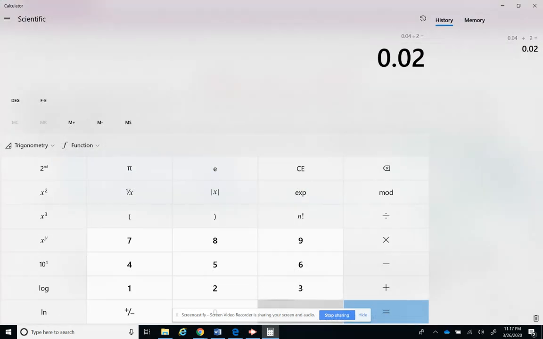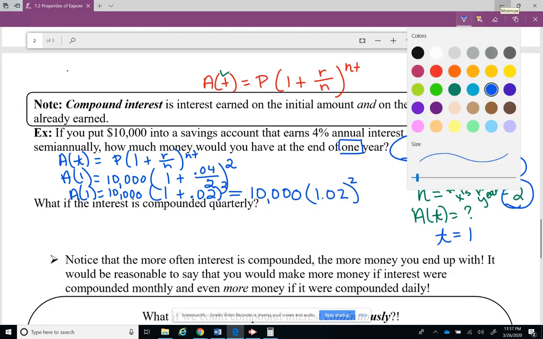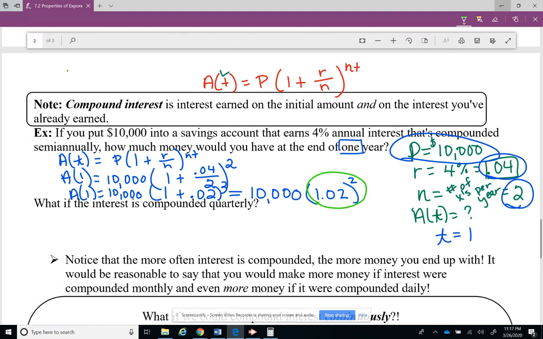All right, so I'm going to go to my calculator. I'm going to add 1 to it, so I have 1.02 there. And I'm going to do this button. I'm hovering over it so you see. I'm doing the X to the Y button just like I was doing the other day. To the 2, and that is 1.0404. Now, since I already have that in my calculator, I'm just going to go ahead and take that and multiply it by the 10,000.